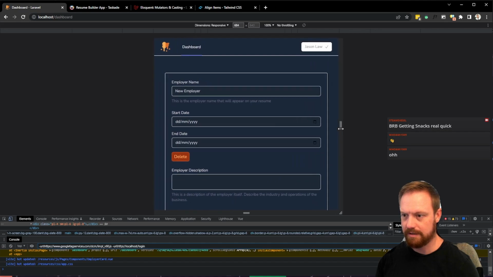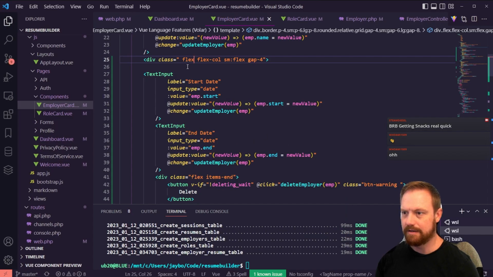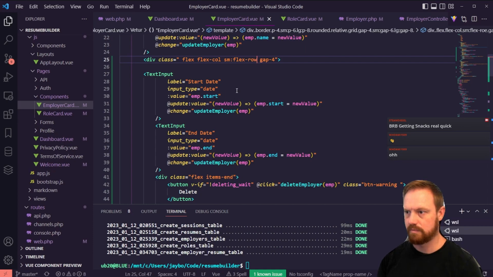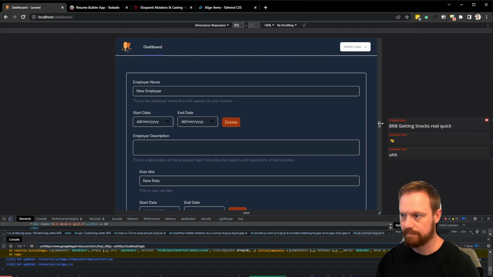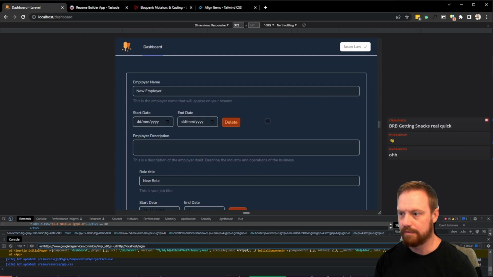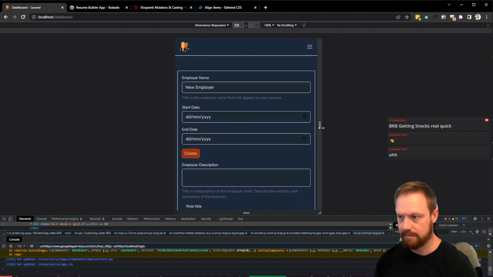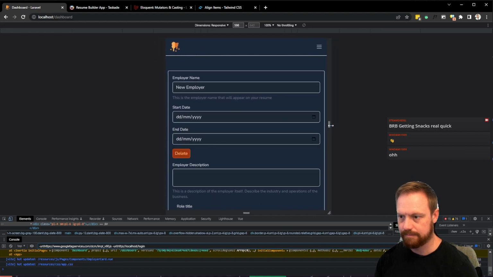I want it to give me that gap, and then sm flex row. So I want it to be a flex column, and then over small screens it goes to flex row. And in both cases, we get a gap of 4 between the items, which I like.